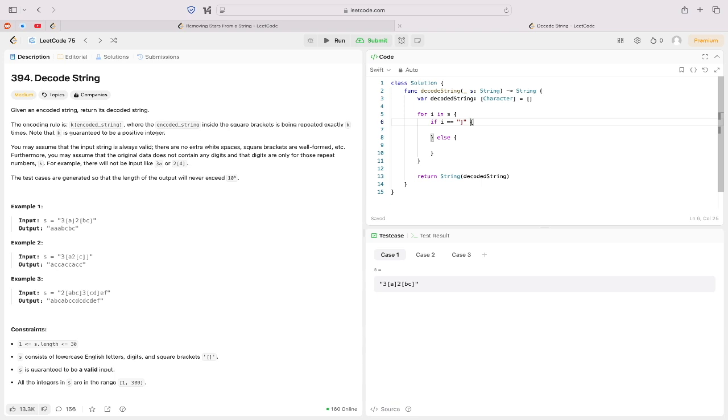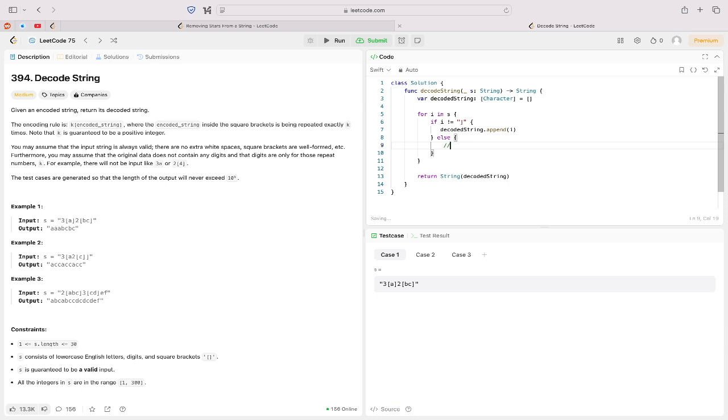And then if this is the case, then we want to append into our decoder string. Okay. If it's not, okay, so if it is, what do we want to do?